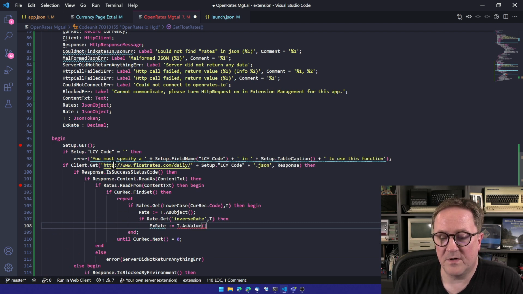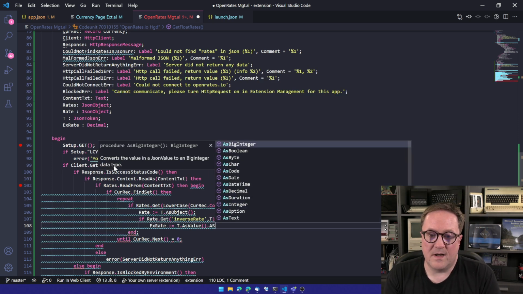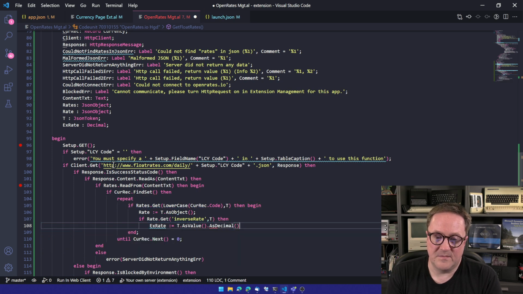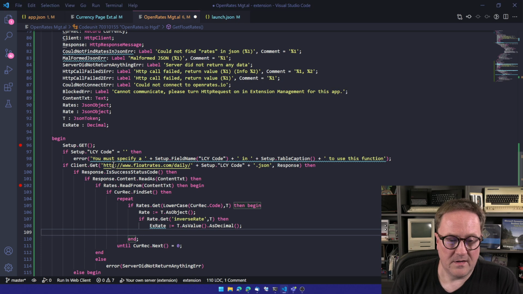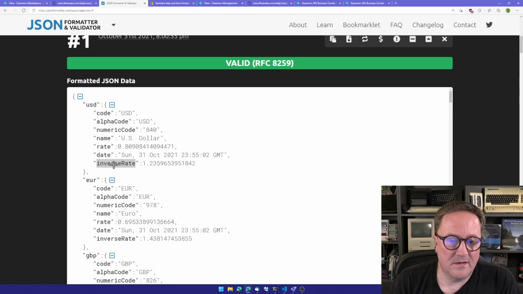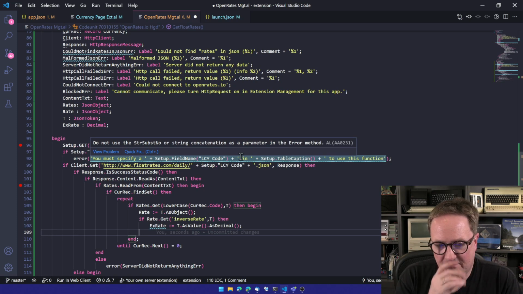So what we got back is a value in this case, and the value we would like as a decimal. That's pretty good. Then we also want the date, and that might be interesting. Let's see how we solve that.